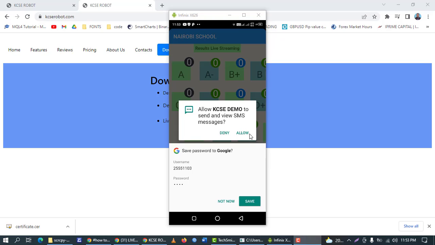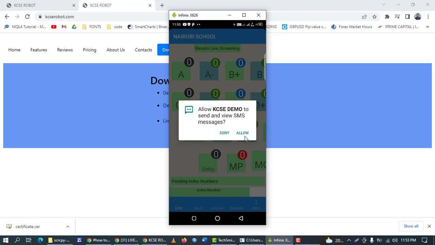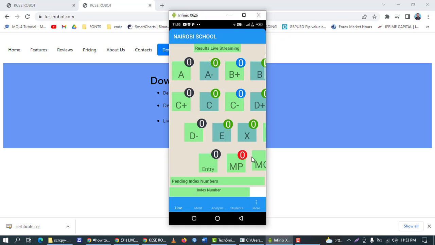So make sure, this is very important. If you don't click allow, once the application is installed, you'll have to go to settings and then change permission. So I think it's the easiest way to allow permissions when you are installing the application. That's why we do it at the beginning. Once you have allowed, this app is ready.